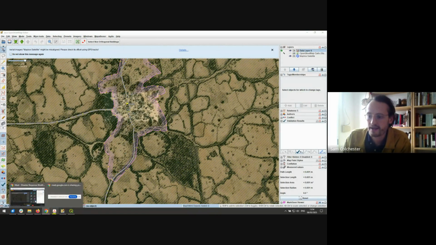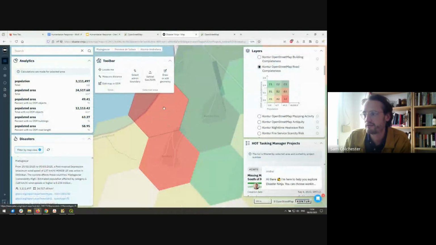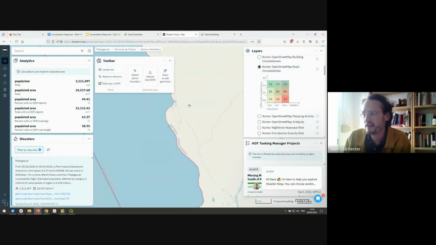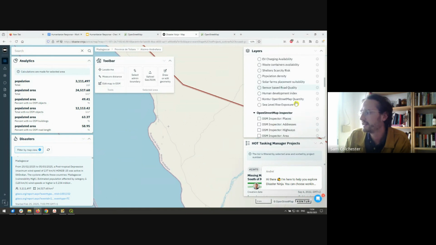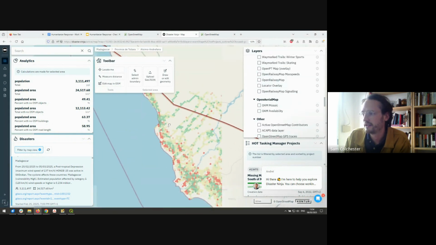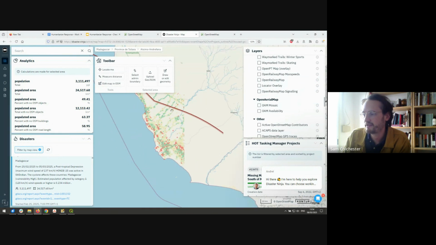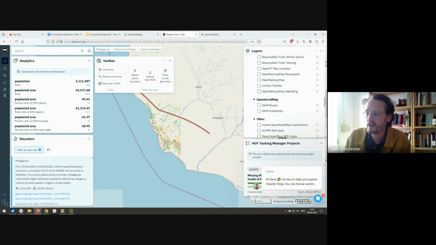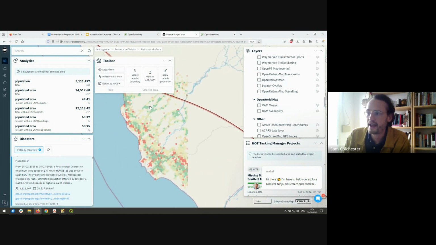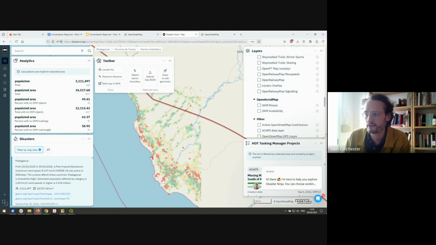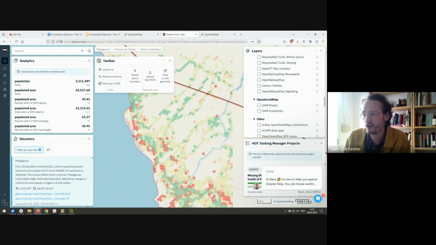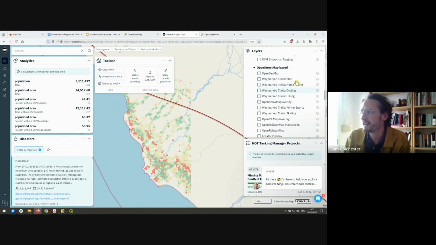And that's where a tool like Disaster Ninja is really helpful, because when we're looking at project scale, right, we're thinking about maybe this whole southern region that intersects the most affected area of this cyclone. We need to look at the wide area, and that's where using a tool like Disaster Ninja is really useful. So it might allow me to say, you know what, we don't really need a project.